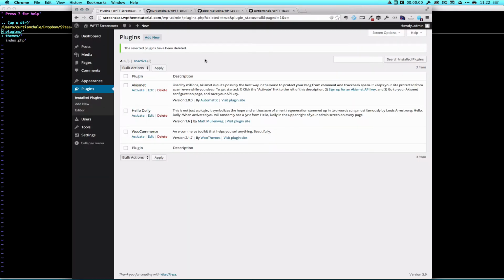So let's look at our WordPress install. What I have is an up-to-date WordPress install. It's 3.9 as of today, and it just has Akismet, Hello Dolly, and WooCommerce installed, nothing turned on. What we're going to do is install a couple of plugins that I have up on GitHub for free, and get our site set up so that we can log a bunch of different things, like log all our email. And next week we're actually going to cover how I use parts of this to log our error scenarios.